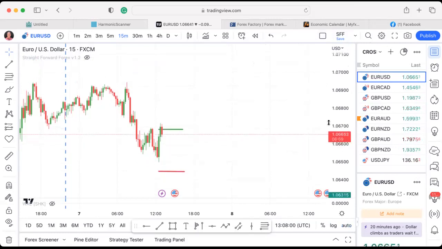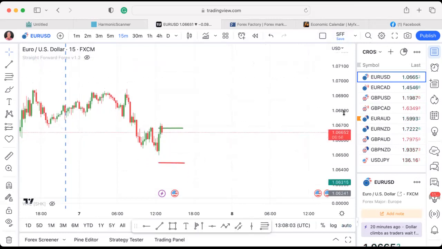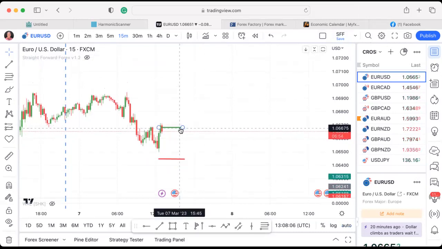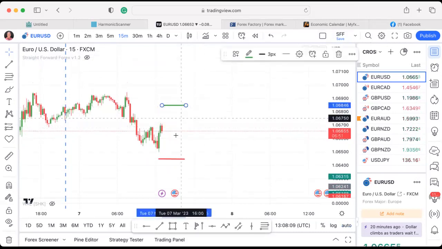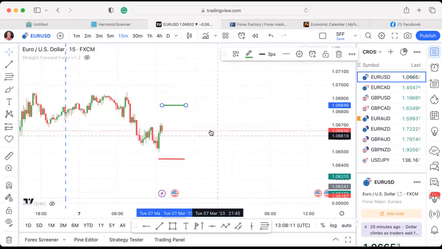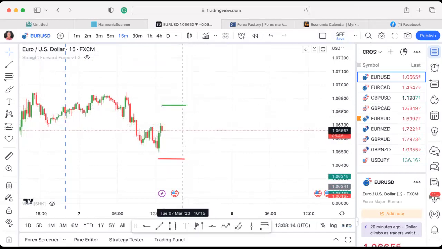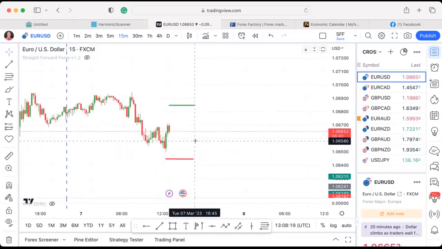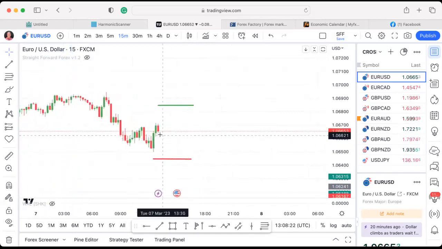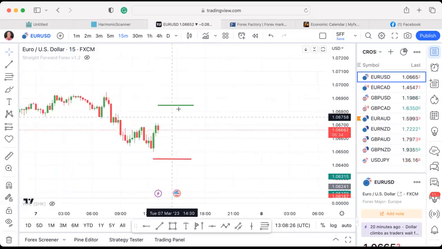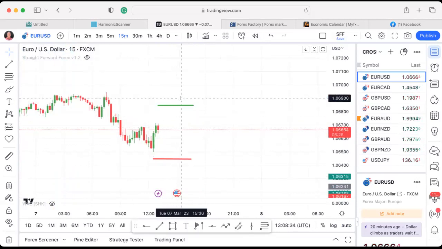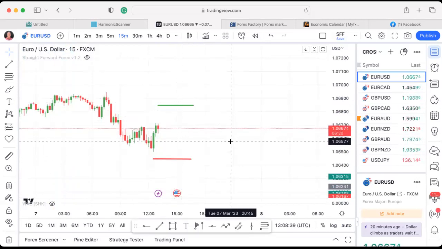So looking at Euro USD, I've stripped it back to a naked chart. The only thing I've added to the naked 15-minute chart is 2 trend lines, 1 green and 1 red. The green is above the current price, the red is below. The theory being that at 1:15, when this 1 o'clock candle closes, we put these 2 trend lines in position, and when price gets above the green line, we look at getting in for a buy. When price drops below the red line, we look at getting in for a sell.